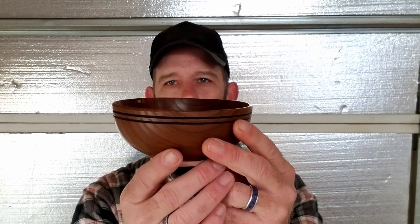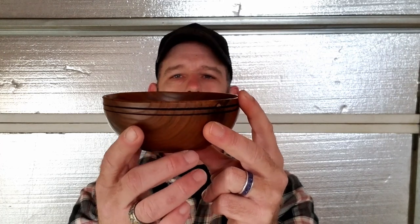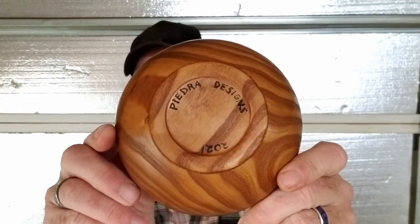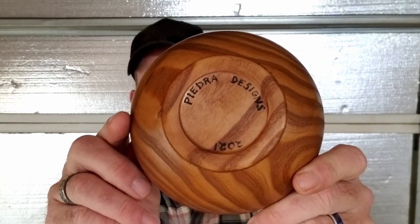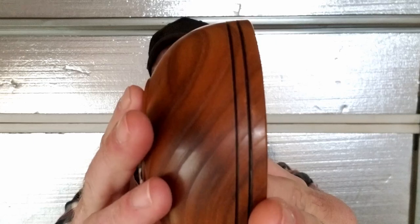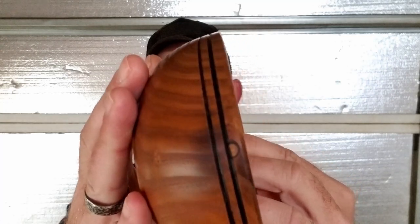This is our unknown wood type bowl. It came out about 5 inches in diameter. It's 2 inches tall and about an inch and a half deep. I guess I left that bottom a little bit too thick, but that's all right. There it is, all signed up. Of course, since I don't know what the wood type was, I couldn't add that on there. We did get our detail burn lines put in that.